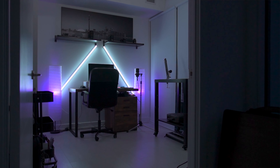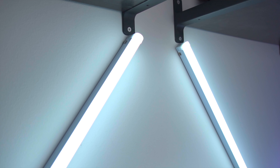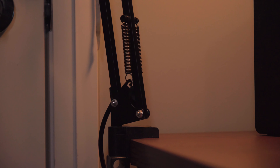The next thing I did was add some new lighting, and I went with a warmer tone this time. If you saw my last studio tour from 2021 in my previous apartment, I used a lot of cool lighting — the vibe was good but it was very gamer. For this office I went warmer. This light over here I actually brought in from my living room — didn't need it there anymore. This clamp light I just picked up two or three days ago; it clamps to the side of the desk and takes a regular light bulb, so I used one of my old Govee RGB LED bulbs and I can change it to whatever color I want.